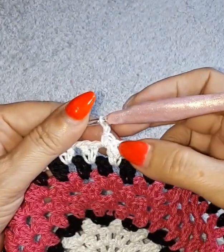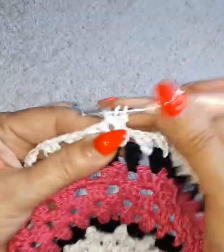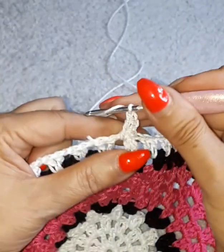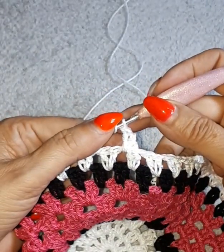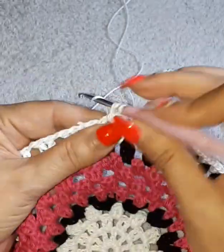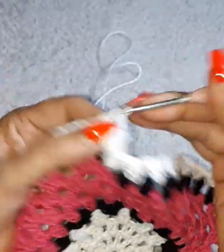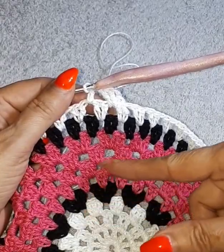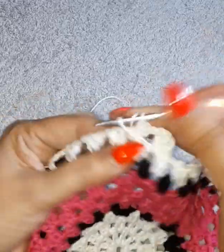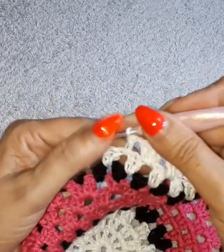Going into, so I closed in with a slip stitch. I did the walk with a single here, and 2 chain. Now, we're going to do again the groups of 3. So, row 11 and row 12 will be exactly the same thing. Okay? So, this is row 10. Make sure 1, 2, 3, 4, 5, 6, 7, 8, 9, 10. So, row 10, row 11, and row 12 will be exactly the same thing.